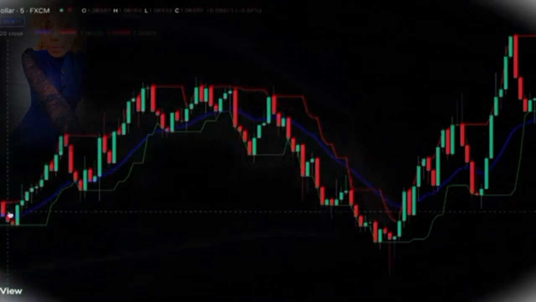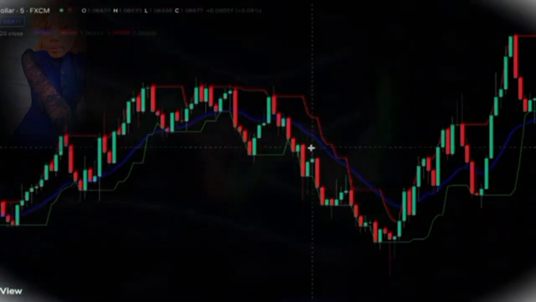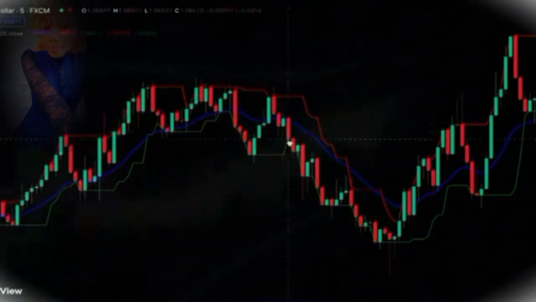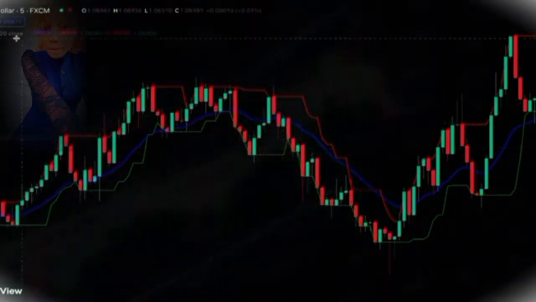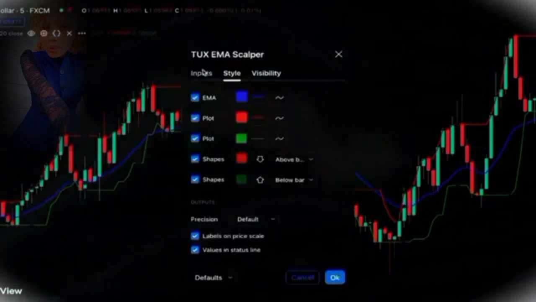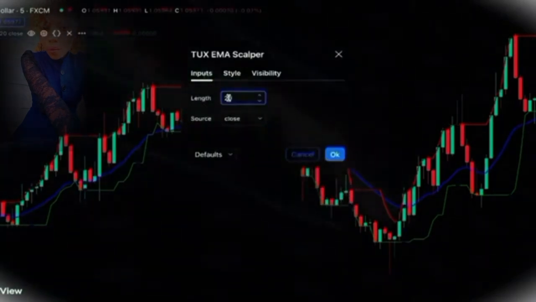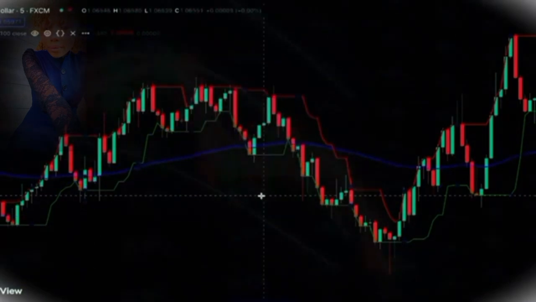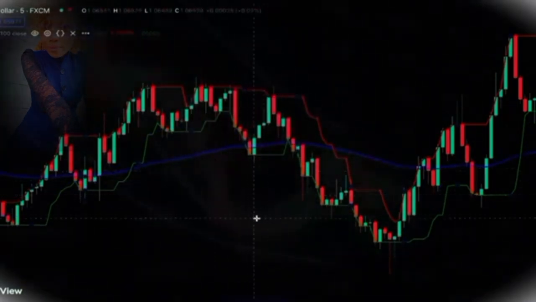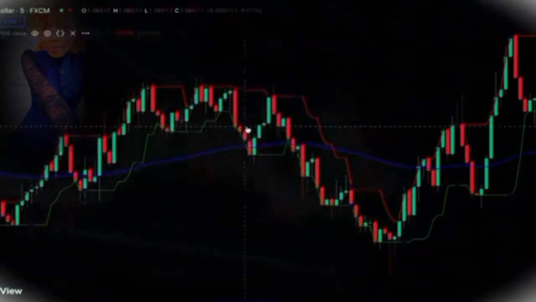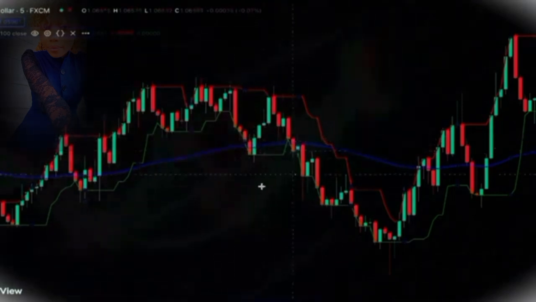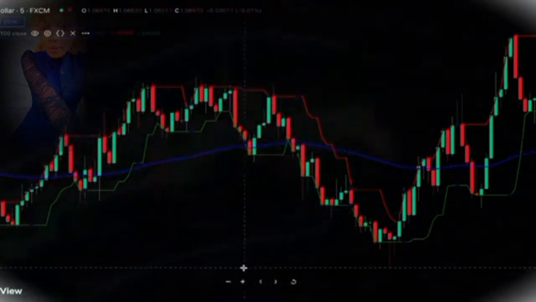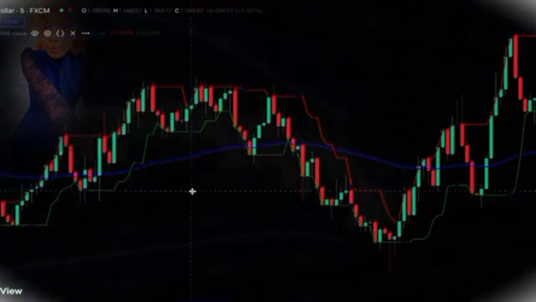And you can see that we have many false signals because this is in a very short-term view and all these noises are playing in this indicator. You can increase the length of EMA here in the input step. For example, let's increase it to 100. And now you can see that many of the false signals are removed, but still we have false signals. So we need to have another trend indicator that shows the overall trend, so we can filter the signals that are against the trend.